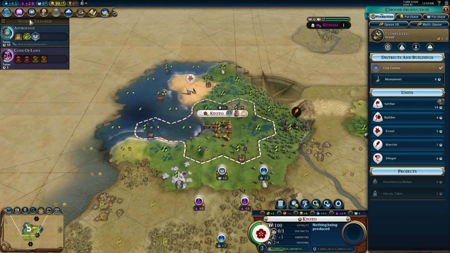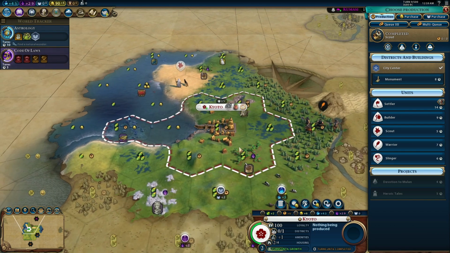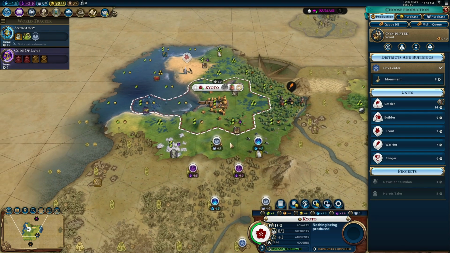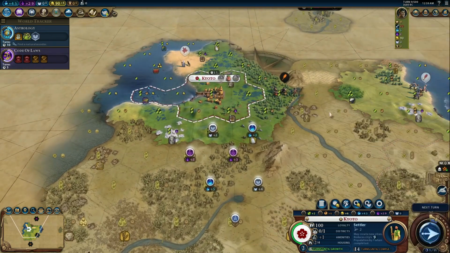will give me a little bit more science, which will boost that a little bit faster. But really, what am I gonna do with that builder? Maybe chop off a forest? Maybe. Or I could go settler, wait 4 turns, do the holy site. Or settler, do the holy site, then finish the settler. And I think we're going to go with the settler play.